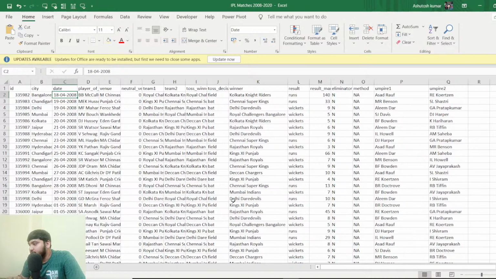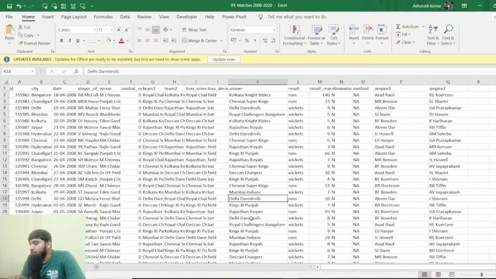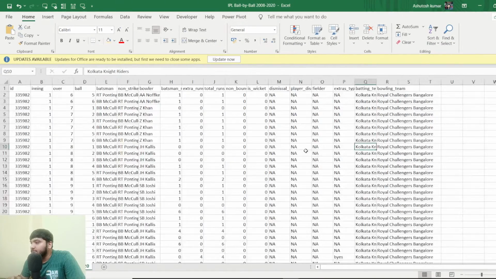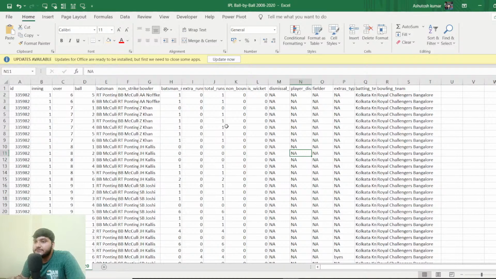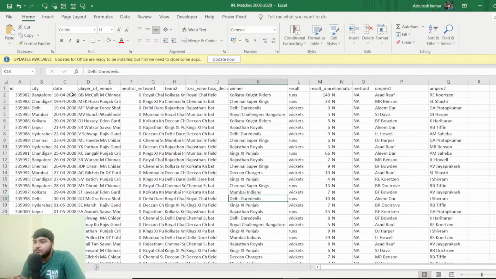Okay, let us use this logic to get the total number of matches which have been played in each of the seasons, because I could not find a column where the season information is present. It is just the date on which the match was played. So I'm using this logic that all the matches in a particular season would be played in the same year. I would grab the year from all of these dates and count the number of distinct match IDs, and that would give the number of matches played in each season.